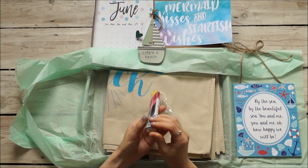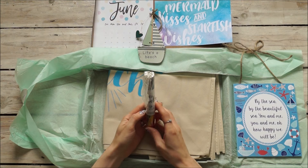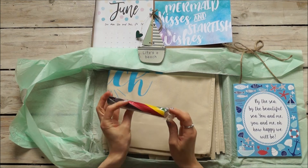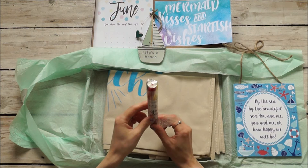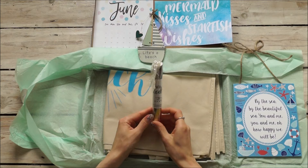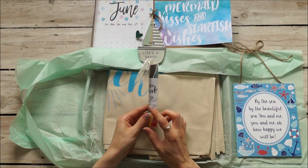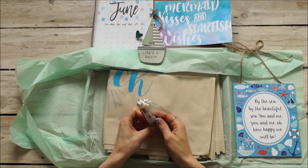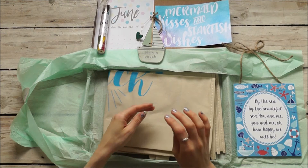Here we have our stick of rock. What's amazing is that it says 'Treat Box' on it, which is really really cool. It's made by the Rock Sweet Company and it's been designed and made with the Treat Box logo inside. I'll take pictures and stick them on the blog. Zoe, that's really cool that you have your own stick of rock! If anybody hasn't seen how they make it, look it up on YouTube — it fascinated me the first time, with stamping the letters and rolling it all up. It's really genius.